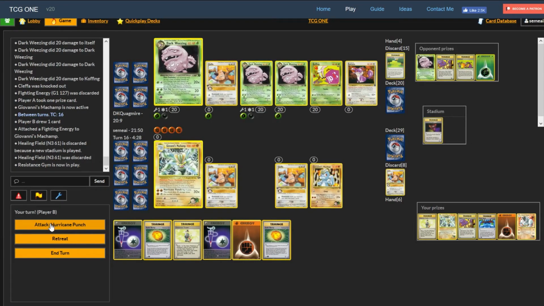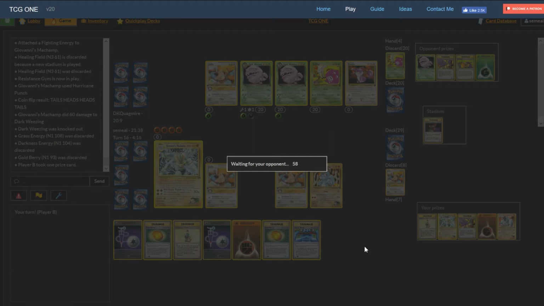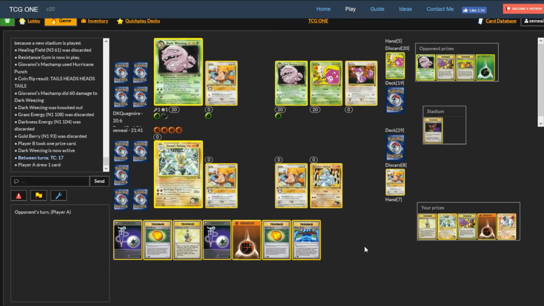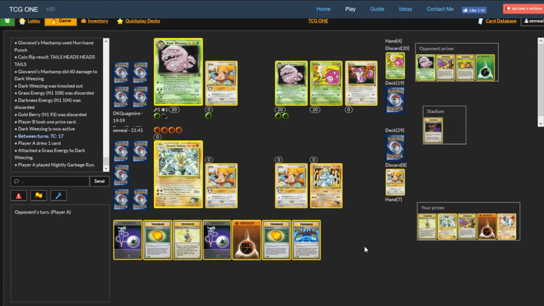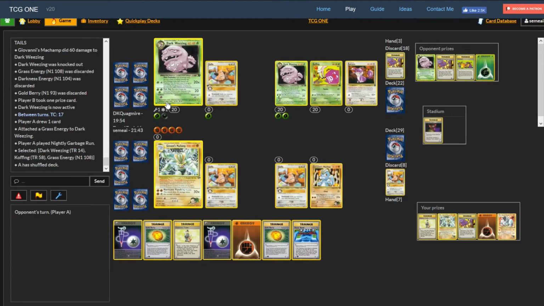And now I just, yeah, I Hurricane Punch. And I take a KO, which is amazing. So I get to pick which card I want. I want the Focus Band, which is the 4th card. Okay. So I took a KO, which is cool. He has to attach another Dark. And I think he attached the Dark this turn. Yeah, so he can't KO me at all. For sure. And he's actually doing only 60 damage output now. Plus 10 is 70. So yeah, that works out well for us.